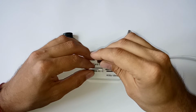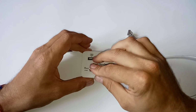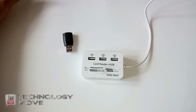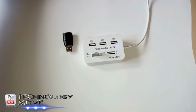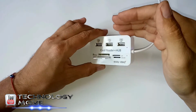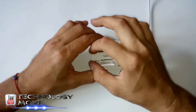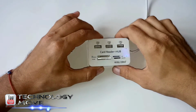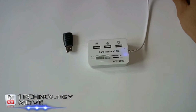And it's not so big. Let me connect it. It has a blue LED. I don't know if it will be seen right over here, but this whole area is covered in blue. You can see it at night.